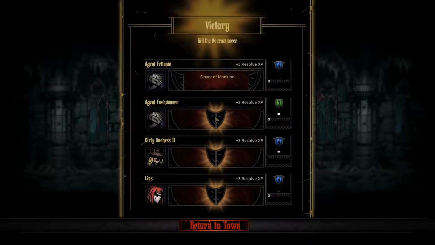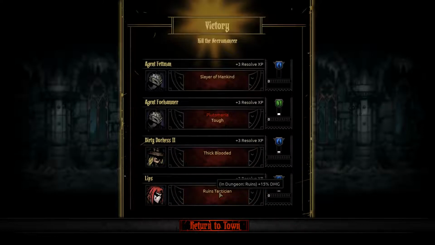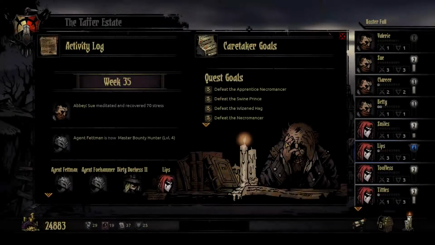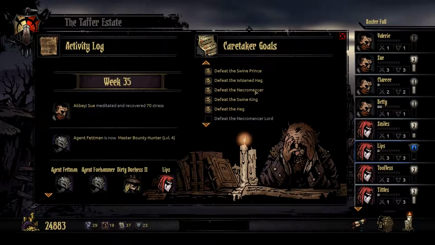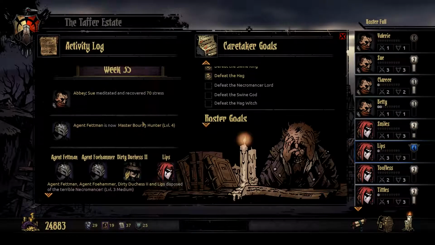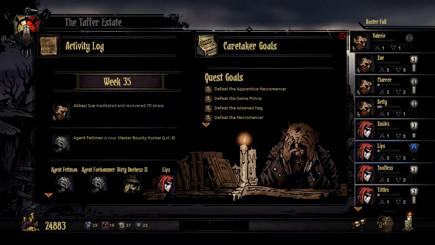Slayer of Mankind, that's a good one. Plutomania, that's not great, but Tough is good. Thick-Blooded, yeah, that's fine. And Ruins Tactician is alright as well. Alright, well, that's gonna be all of our veteran level bosses completed. Or, well, defeated, I guess I should say. Which, yeah, I'm super glad about.